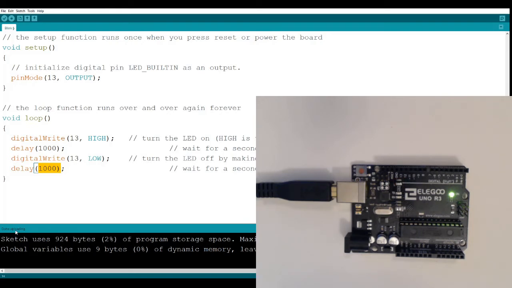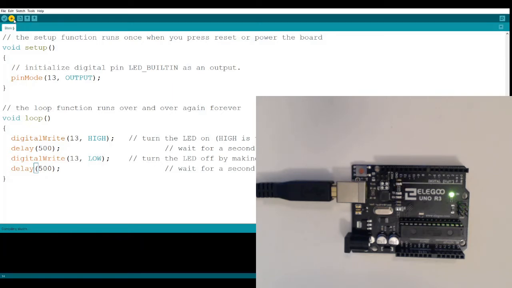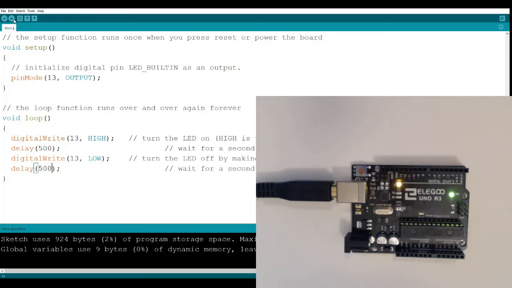Now we can take a look and we can see that the onboard LED in channel 13 is blinking, just as we told it to. So it blinks on for 1 second, off for 1 second. I can do some other things with it. I could blink it, instead of 1 second, I'll go half a second. Then I'll re-upload it to the board, and we'll see that it's blinking faster. I can blink even faster than that.